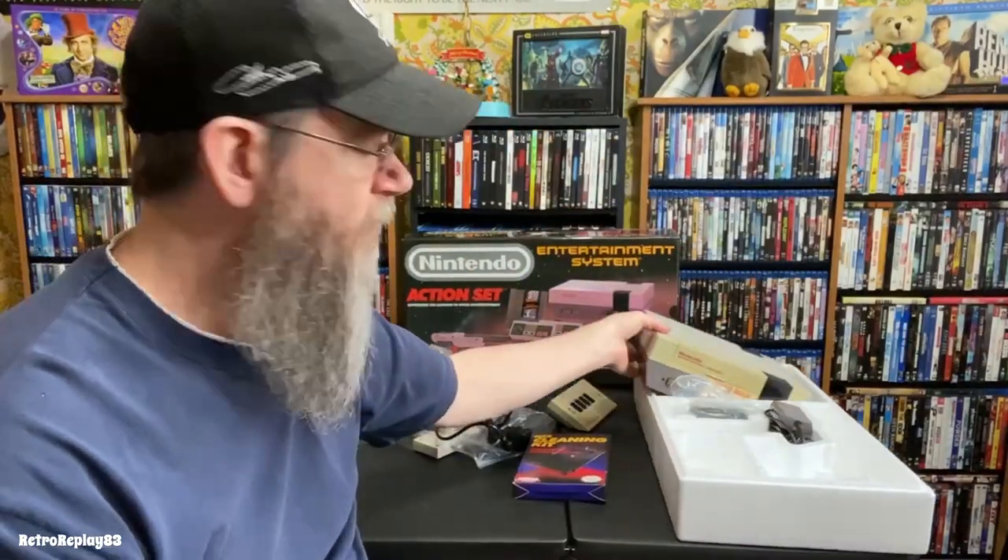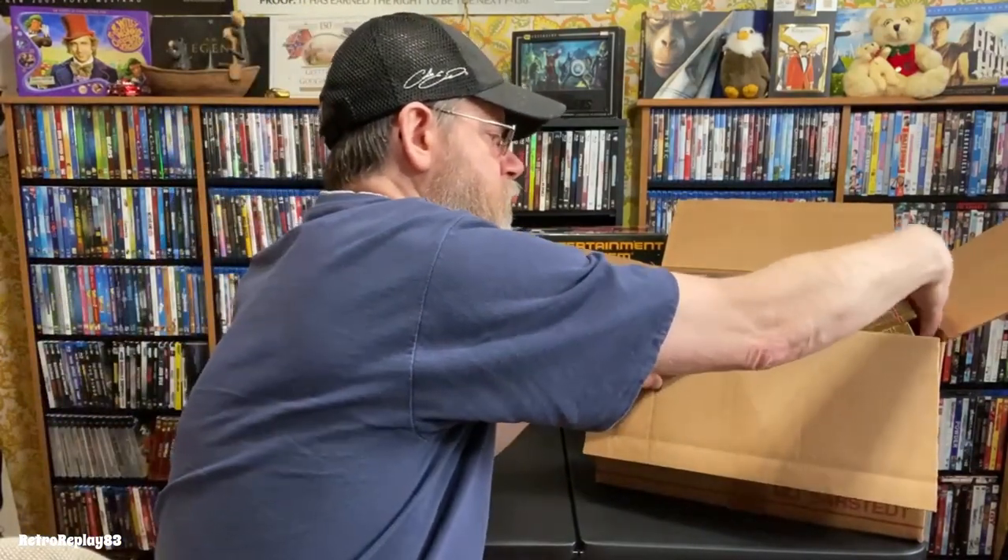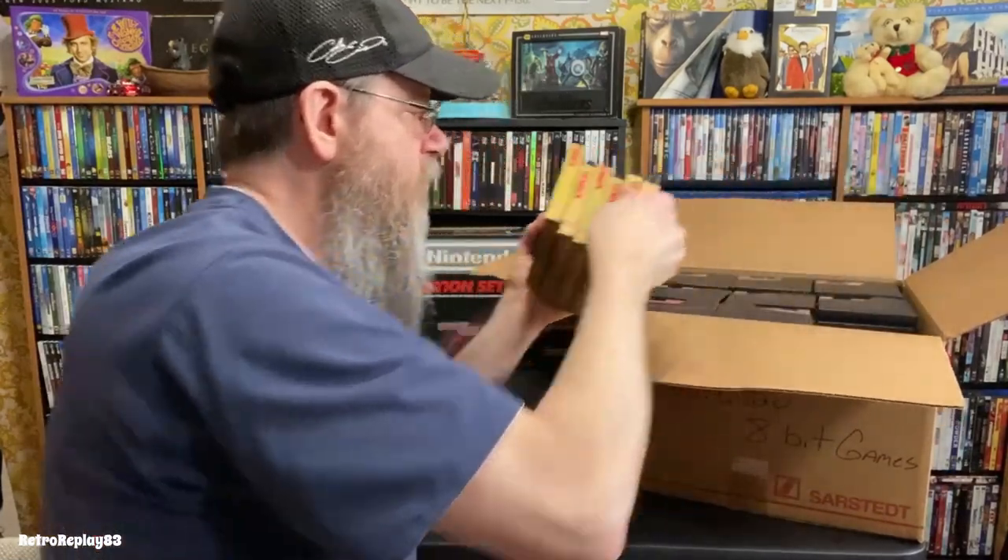So that's it for the system. I'm going to get my games out now and go through them — I think I have 109 of them. I'm back with my Nintendo 8-bit games box, which I've had boxed up for many years because of room. As you can see behind me I also have a lot of movies. So I'm going to go through all these games and show you what I have.